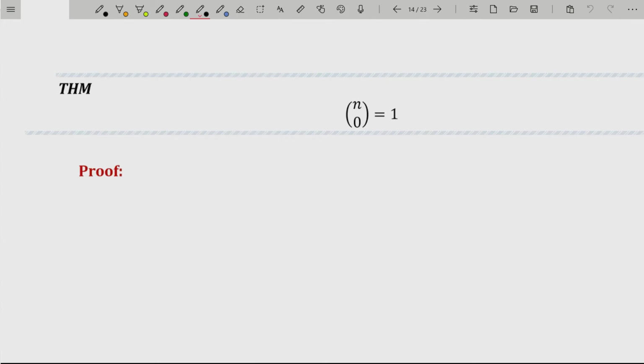And by the way, that last example was actually a theorem. N choose 0 is equal to 1. I have proof here, but really it's not much of a proof. You start with n choose 0. It's defined to be n factorial over 0 factorial times n minus 0 factorial, which is going to be 1 over 0 factorial, which is 1 over 1, which is 1. QED. Not very much of that proof. That type of proof is what my students would love on an exam. That's not going to happen.